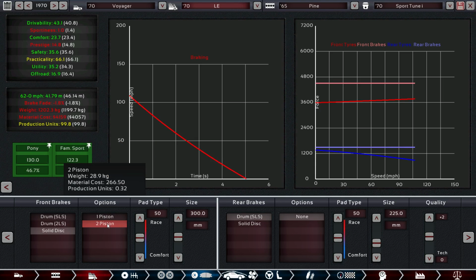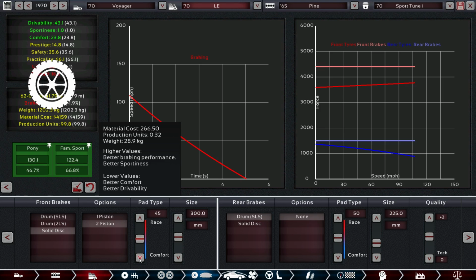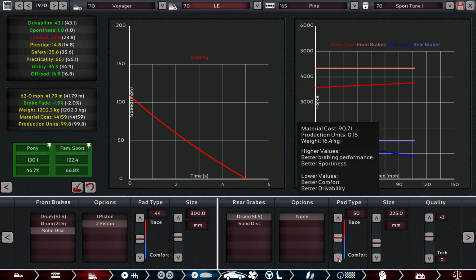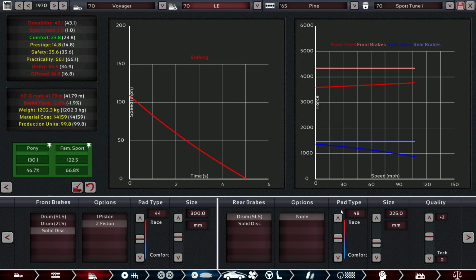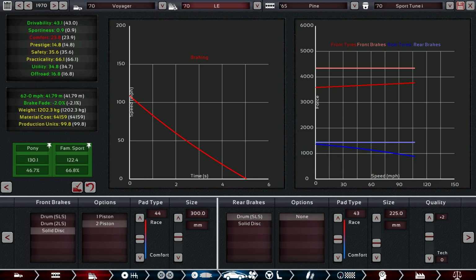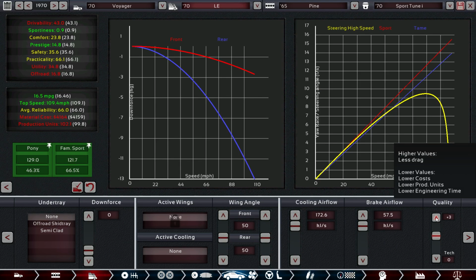So switch up to a 2-piston, because it doesn't honestly cost us that much more. There we go. And can I comfortize these pads a bit? A little bit. Let's come back over to here. And let's look at the fact that we're making these things a little bit better. Okay.